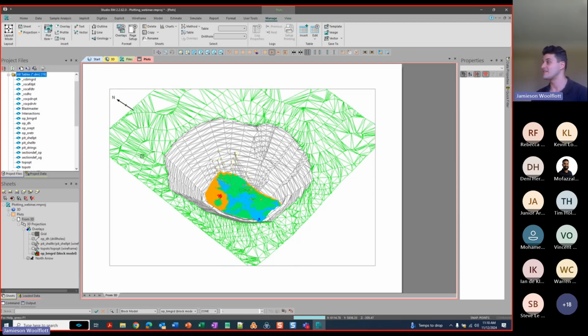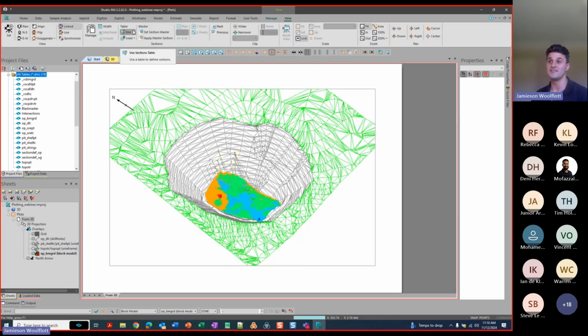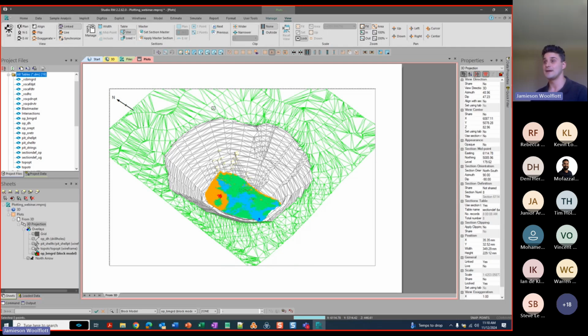The next thing I'm going to do is go into the View tab. It looks a little bit different here than it does in the 3D window. And so first thing I'm going to do here is to adjust the scale.